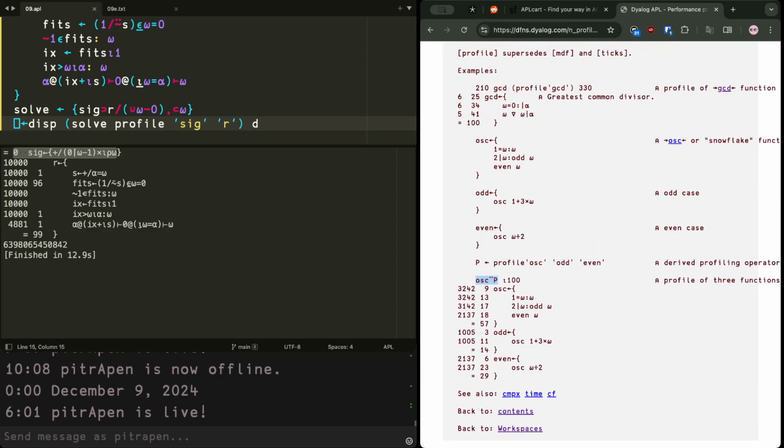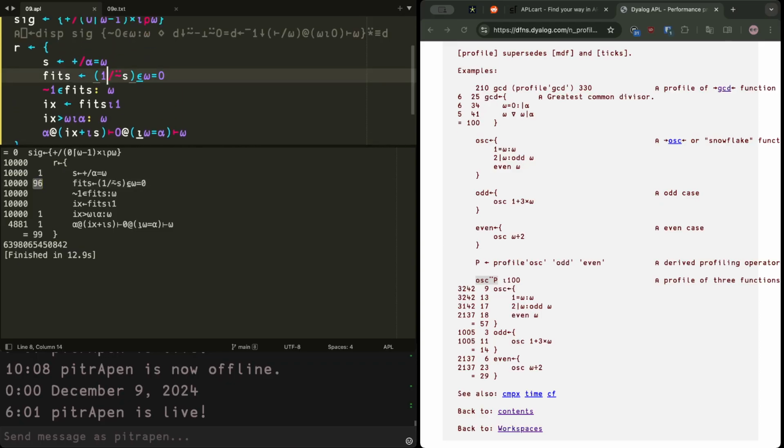Okay, it doesn't like signature. All right, doesn't matter. So which part is slow? The slow part: 96% of the time is taken on the fits.